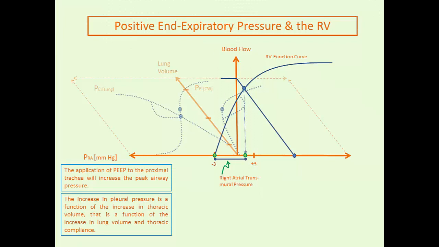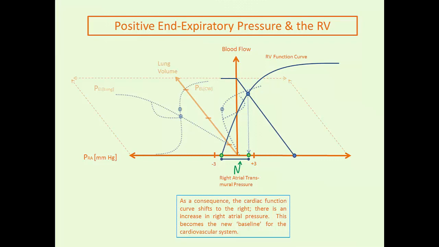Okay, so applying PEEP, you're going to increase your intrathoracic pressure, and you're going to shift your right ventricular cardiac function curve rightwards to the same extent that you've increased intrathoracic pressure. So from FRC, which is about here, the PEEP raised your intrathoracic or pleural pressure to about here, and that corresponds to this rightward shift in your cardiac function curve. So it tends to be a small diminished transmural distending pressure. So the PEEP will tend to diminish the volume of the right heart, increase your pleural pressure, increase your CVP, and diminish your right ventricular forward flow to a certain extent.